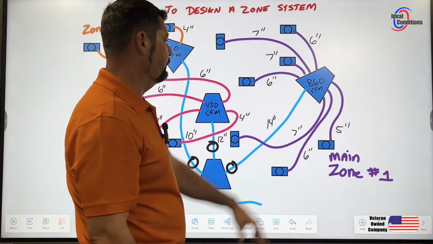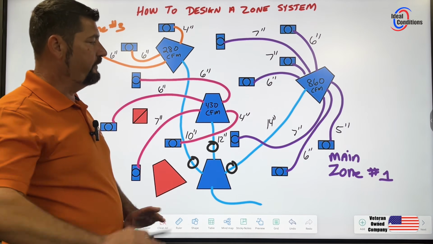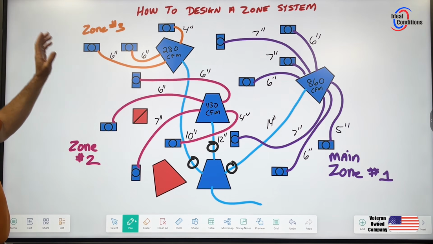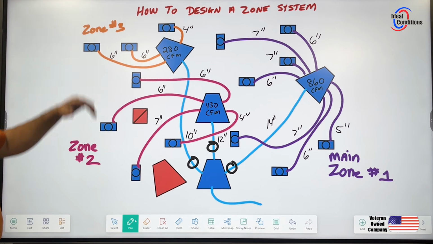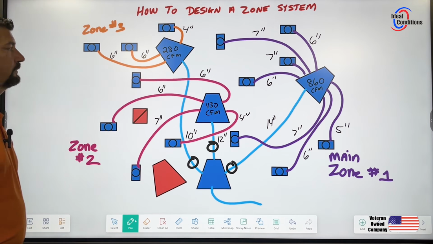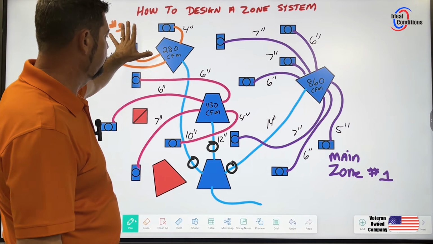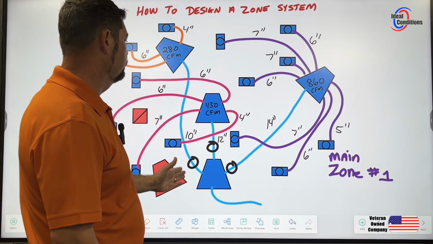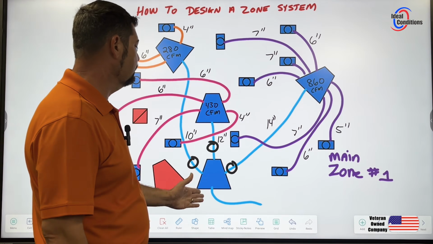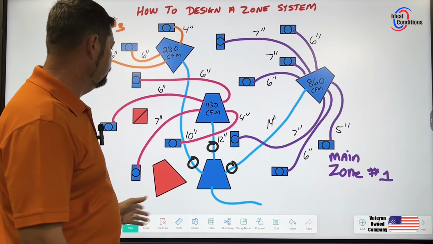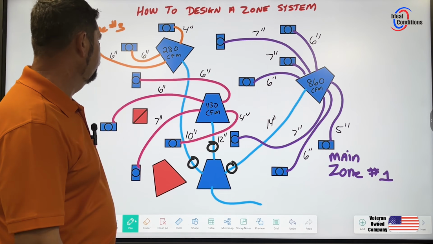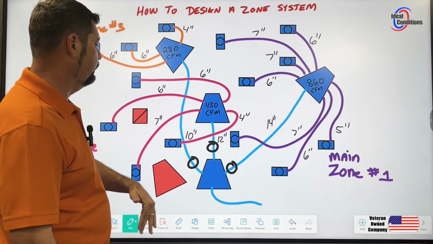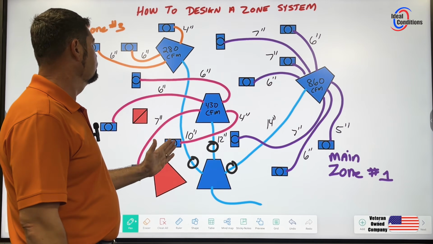So the main zone is pretty much set for, like, say, 78 degrees. Zone 2 is probably set for 80 degrees in cool mode, of course. And zone 3 might be set for 70 degrees. You know, sleep comfortable. So this is the only zone that's running. So what do I do if this is the only zone running? For one, it's my smallest zone. So my largest zone is my main zone. My second largest zone is zone 2, but my smallest zone is zone 3. So I have to size my bypass according to the size of zone 3.